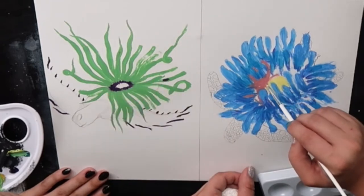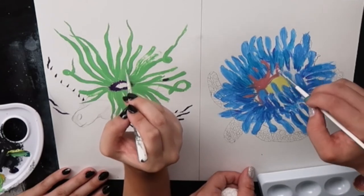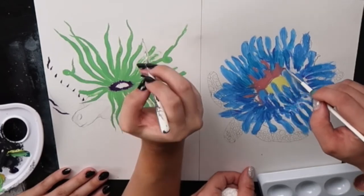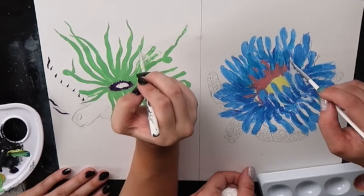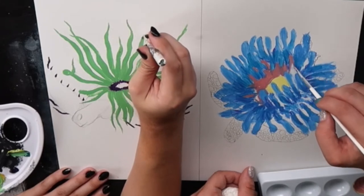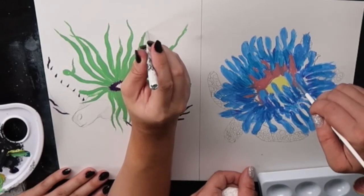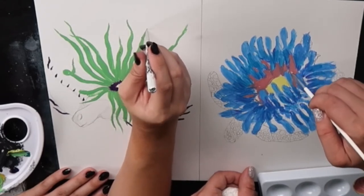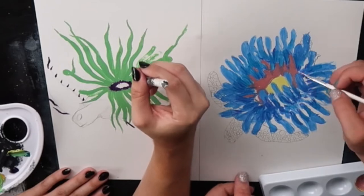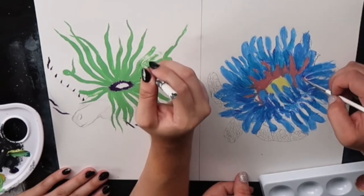I have a very thin paintbrush but yours is even thinner. This is a very specific detail brush, but they're pretty small. When I'm using it I think I'm pressing so hard that I'm creating thick lines — massive lines. It's about the pressure you put into it. I get pressure watching you paint little thin lines and think my brush isn't working, but I didn't even think to just lighten up on the brush.